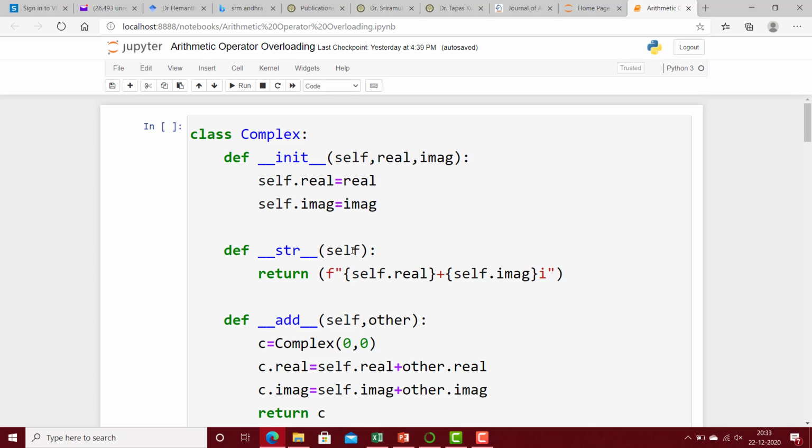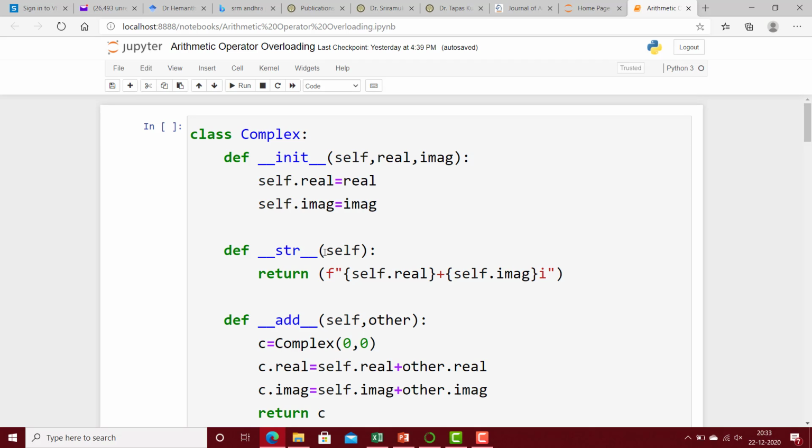Its purpose is that whenever we use print of a particular complex object, we display the real value, then plus as a constant string, followed by the imaginary value, followed by the i. For example, for a complex object with real value 10 and imaginary value 20, whenever we give print of the object, it simply displays 10 plus 20i. That is the output we need.